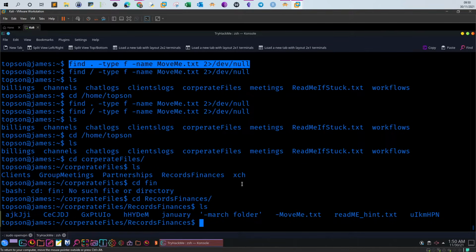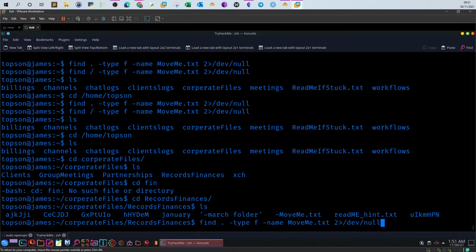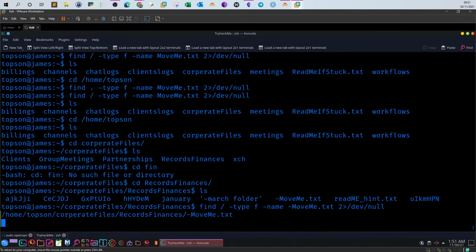Now as you can see, why we couldn't find the file moveme.txt with the current command here, as you guessed guys, it starts with dash. So instead, if we typed dash here, see if you can find this. As you can see, we were able to find it because the file does contain dash here. That's why we couldn't find it in the first place.